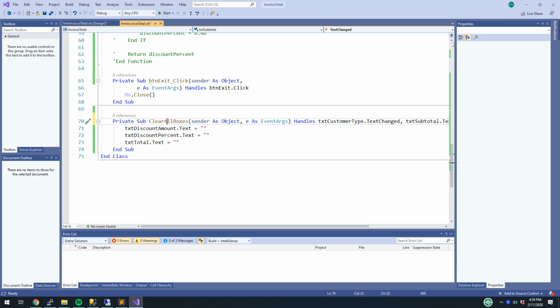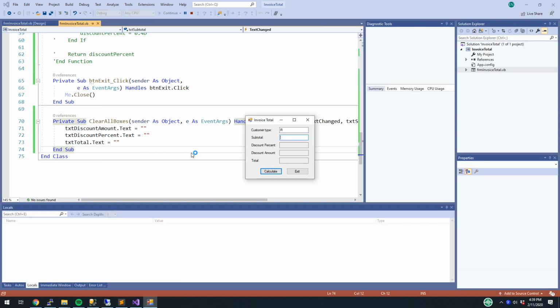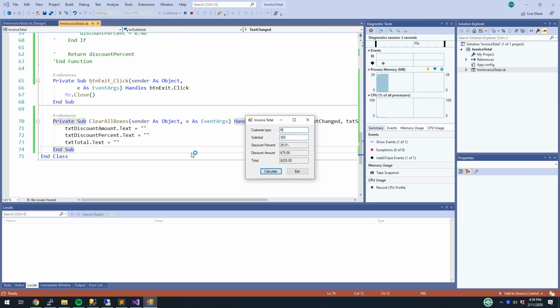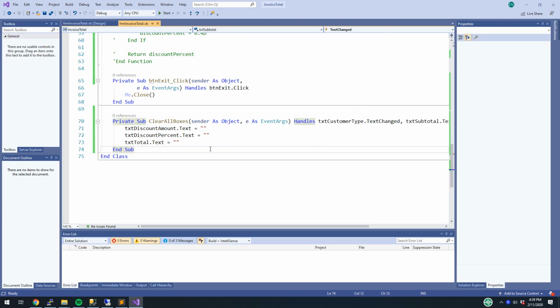It'll call this subprocedure. So if our customer type is R300, there we go. If I change this 300 to a 600, the boxes are cleared and it waits for me to hit calculate. And that is exercise 6.1. Save it, zip it up, send it over.